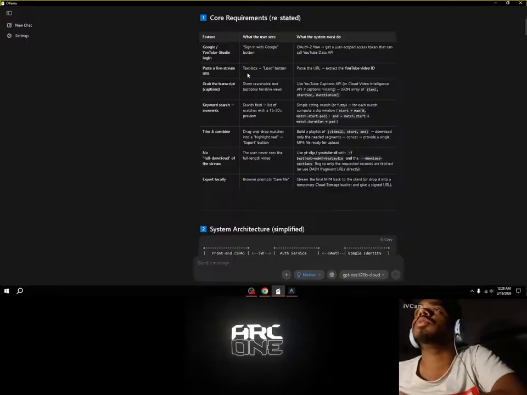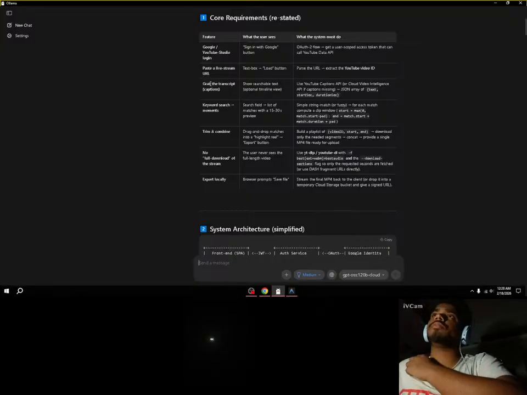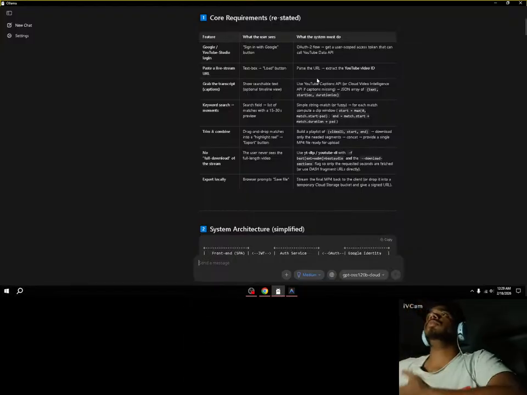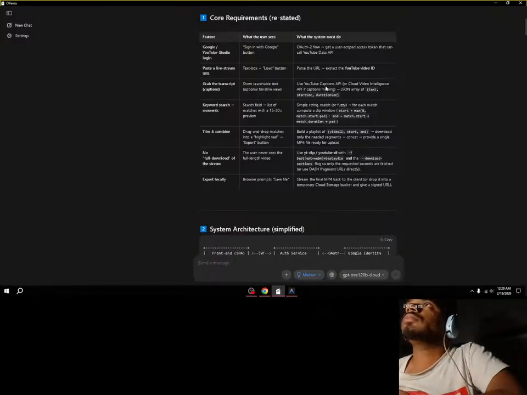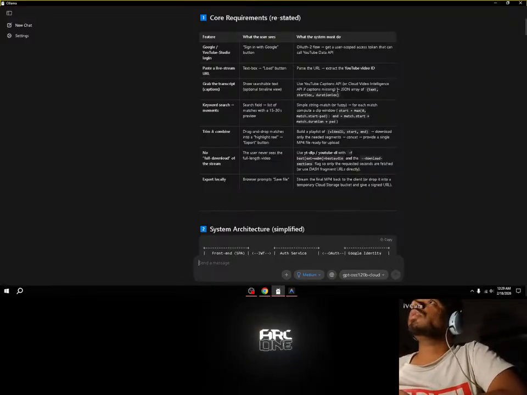Paste a live stream URL. Text box, load button. Paste URL. Extract YouTube ID. Okay. Show searchable text. Optional timeline view. Use YouTube Captions API. Cloud Video Intelligence API.